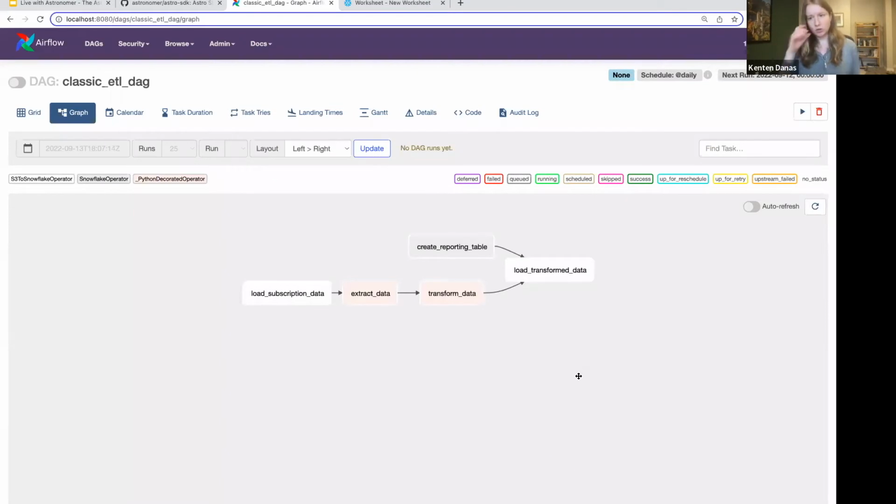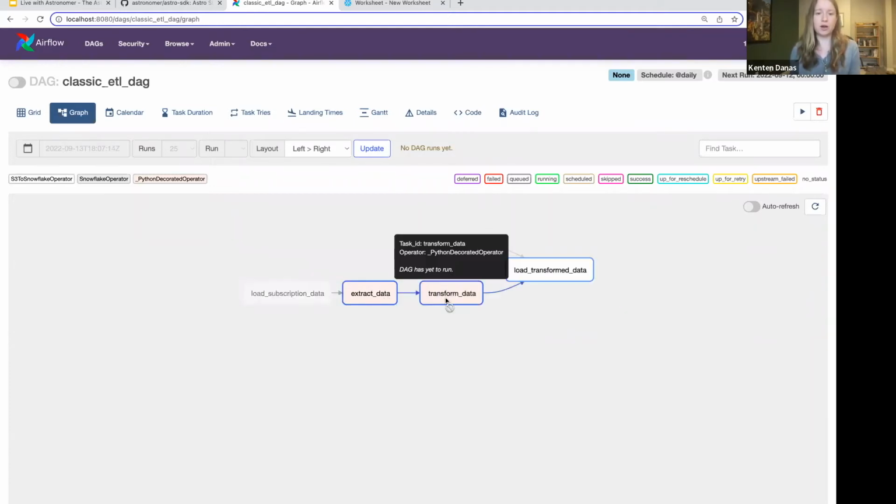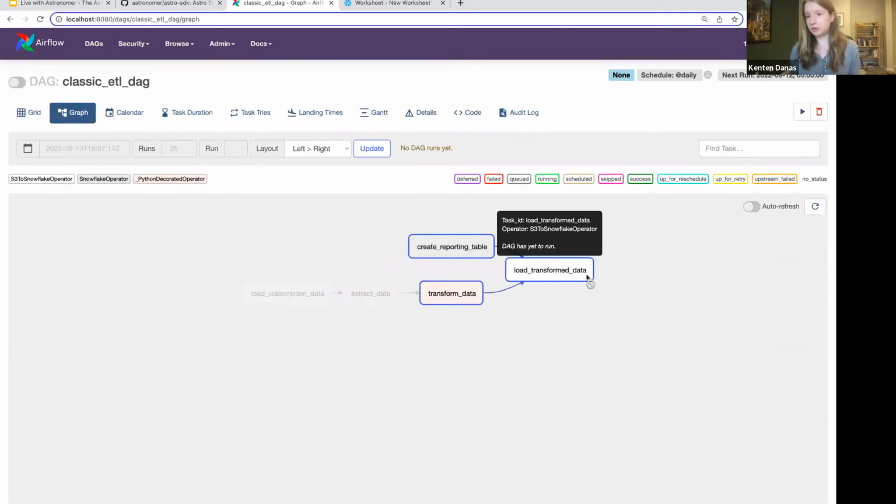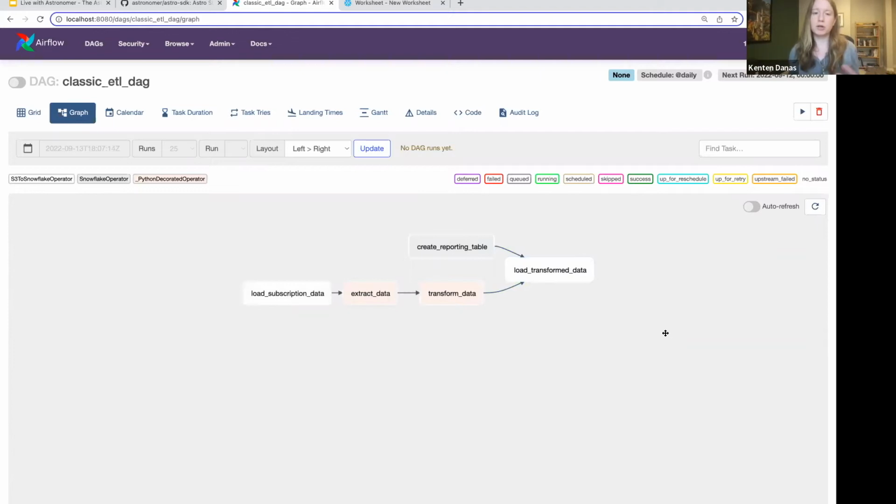This is going to use non-SDK functions just to level set with what we're trying to do here. I have a pretty basic flow. I'm going to load some subscription data, run a couple of extraction and transformation steps on it, and then load it into a final table. Again, pretty classic workflow.